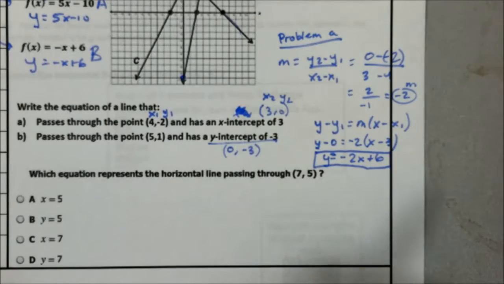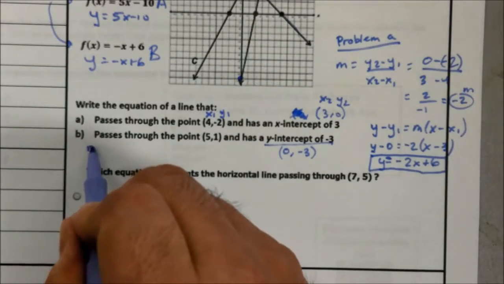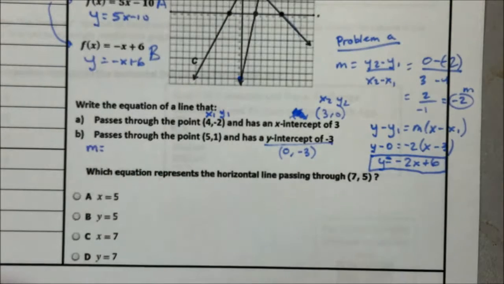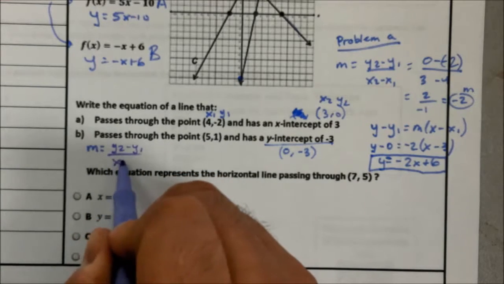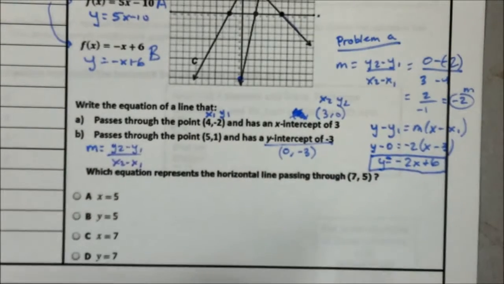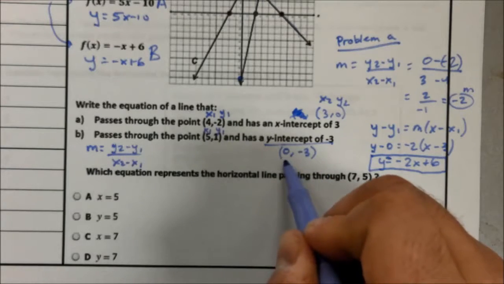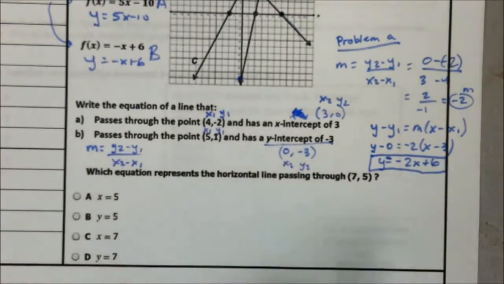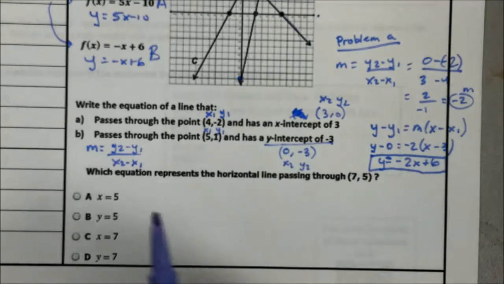So I'm going to just slide down over here, and I like to write the whole thing out just so that I'm not skipping a step. I'm not trying to be lazy. I don't want to make a simple mistake or lose points on something as minor as writing this out. So y2 minus y1 over x2 minus x1, and I'll just call this x1 y1 x2 y2. Once again, that does not matter. You could have called this point x1 y1 if you want. It won't change your answer as long as your math skills are alright.